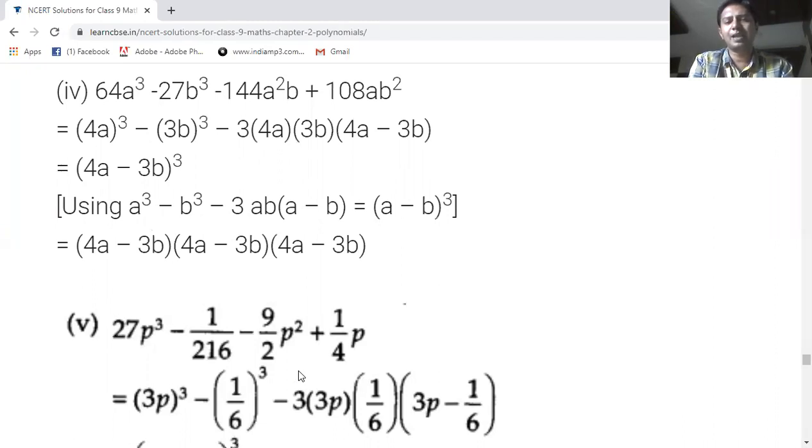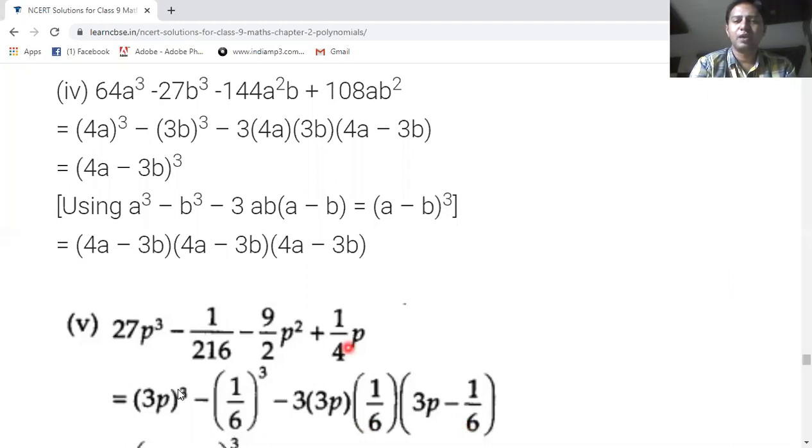Now we'll simply write it as 3ab(a minus b), and we'll solve it and see whether it is satisfying the equation or not. So we'll write 3ab, 3 into a into b, (a minus b). This 3 and this 6 will get cancelled, 2 times, that is 3p by 2. While multiplying 3p into 3p, that is 9p square by 2. Yes, it is 9p square by 2. And there is 3p by 2 multiplied by 1 by 6. This 3 and 6 will again get cancelled. So we'll have 2 and 2, 4, p by 4. That is p by 4.